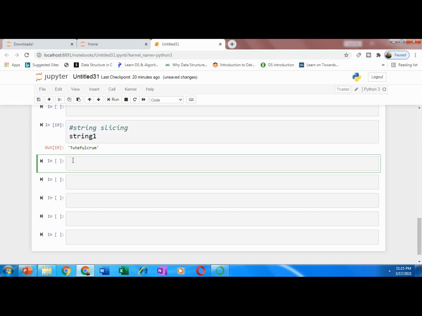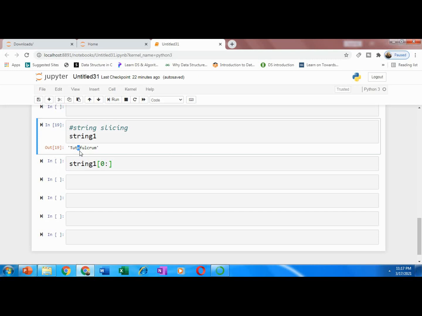Suppose you want to access from the first character to the character E, you could access the same by specifying the range of index values. That is string 1, use the square brackets. Now here you can specify the range of index values. You need to start from the beginning, so the index value is 0. From 0, use the colon operator till you want to access up to the character E.